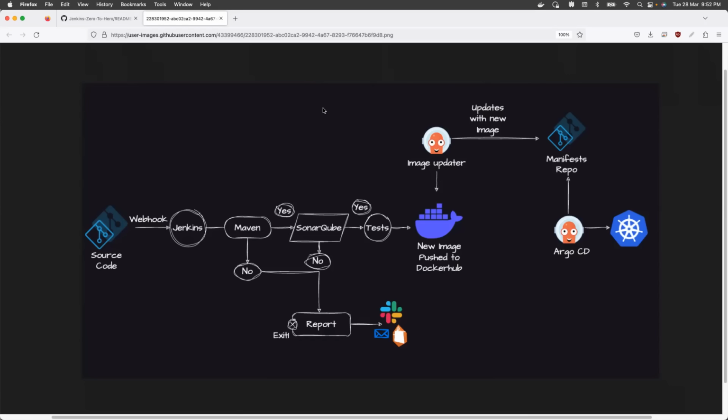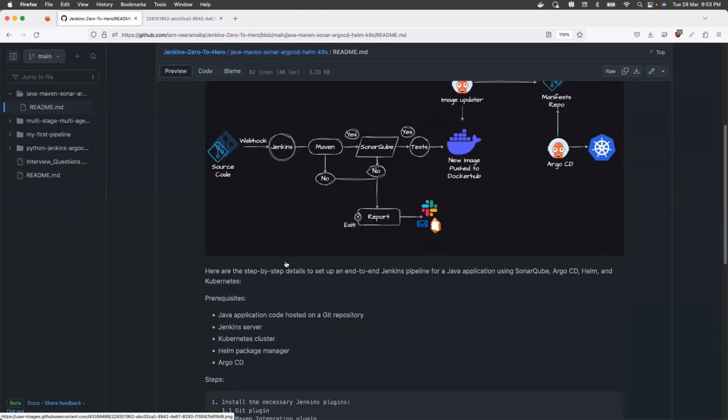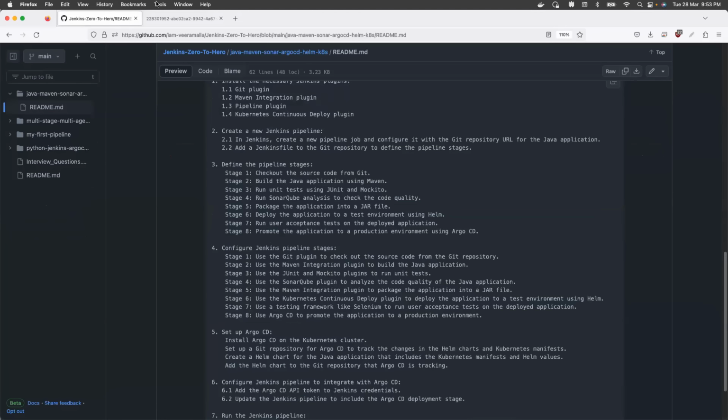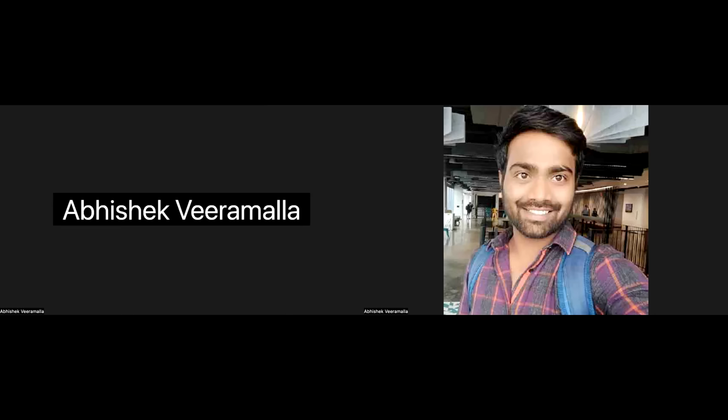Okay, so now without wasting any time, let us try to understand this diagram on the other terminal that I have, where I can write and explain. Meanwhile, you can go and start the GitHub repository, and you can also start reading it after the video is done. Let me stop sharing this one and start sharing on the other terminal.